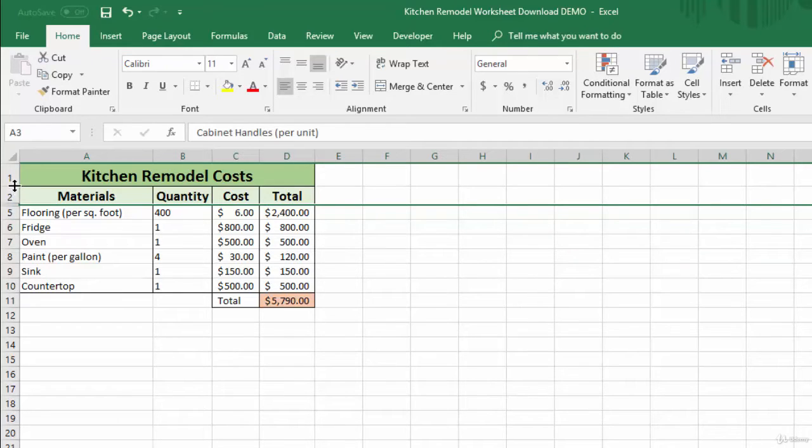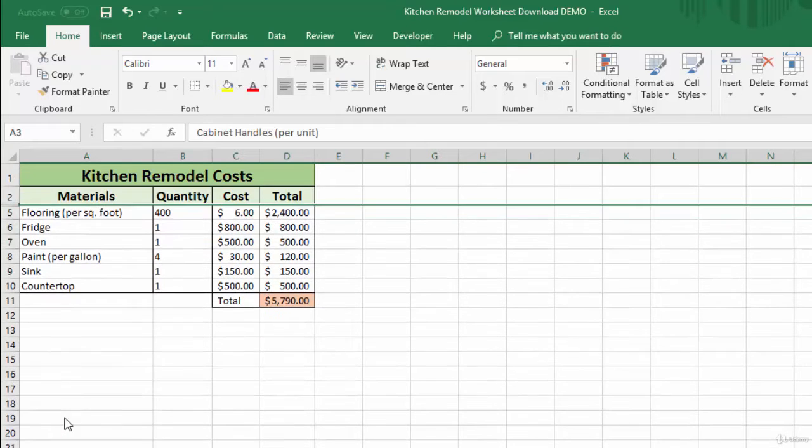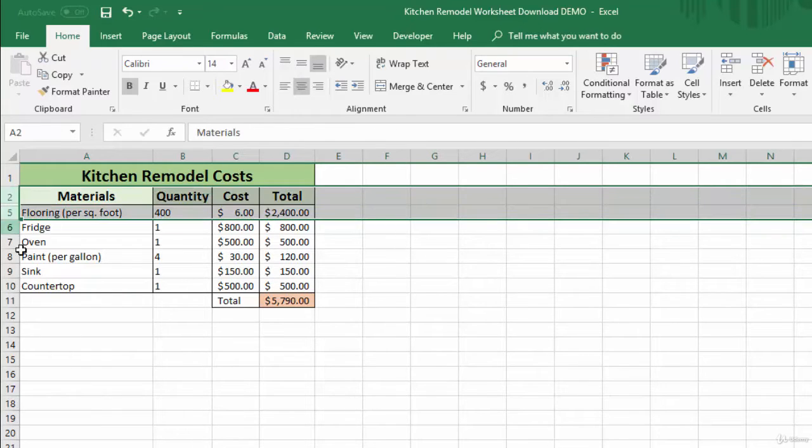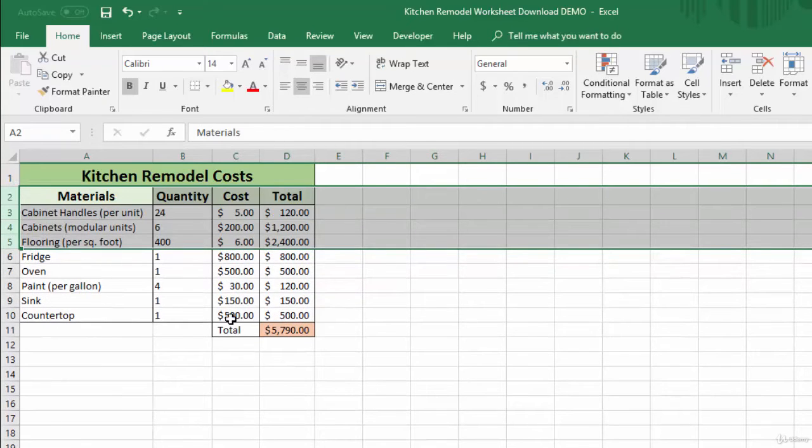And you'll notice when you hover over your normal dividers between the row numbers, you get a dark black line. You get that same dark black line here, but if you go down a little further, you get a double line. And if I double click on that, it unhides everything. Okay? So again, I can right click and go hide, and then I can double click to unhide it, or I can also select these two rows on either side of where my rows are hidden. I can right click and say unhide, and they'll reappear.